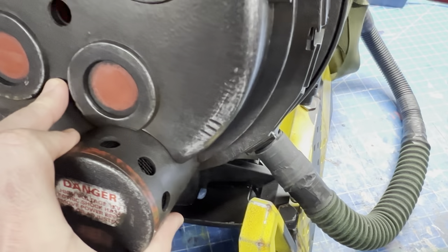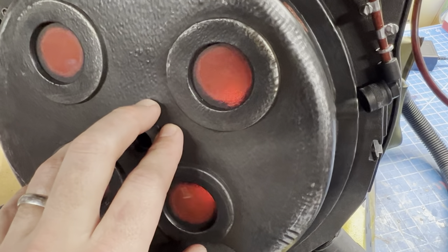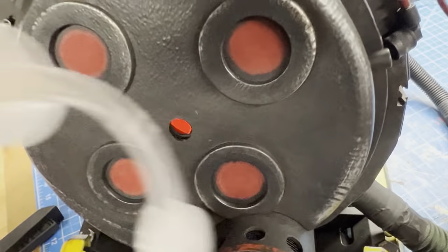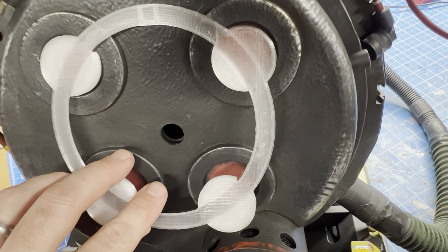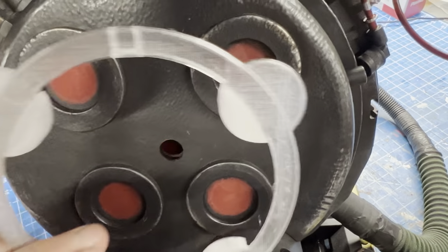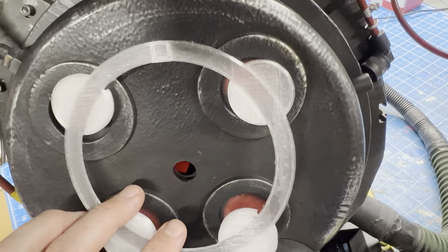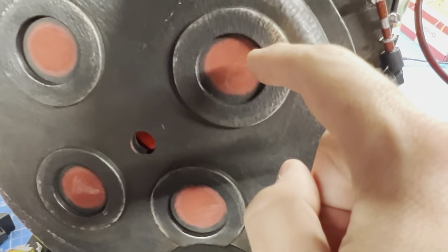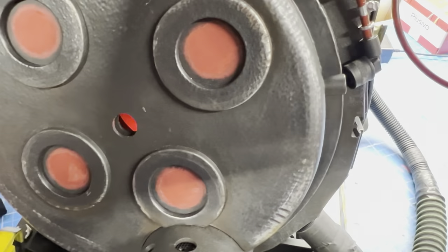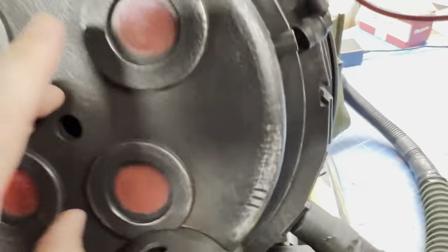All I did was put the ring light in, oriented it right on top of the old lenses, and set it up so that each one shows three pixels in between each one of these little round covers. There's a little registration mark — there should be one pixel at the top dead center. If you line that up correctly, basically the rest of them should line up. The first LED is in the top right, where all the wires connect to the ring light, and it continues clockwise from there.